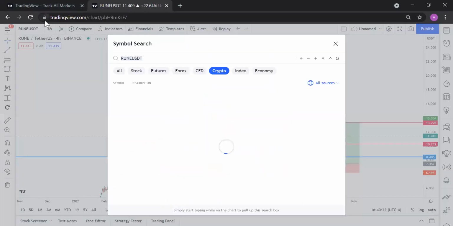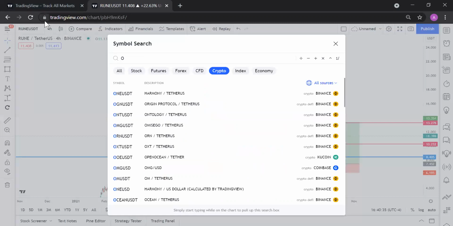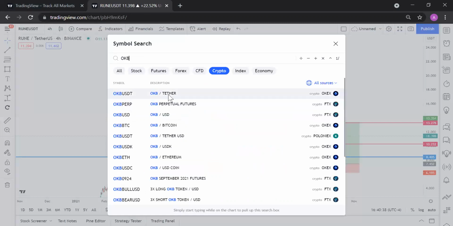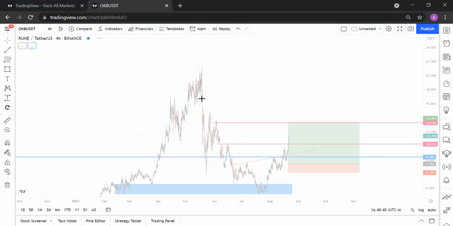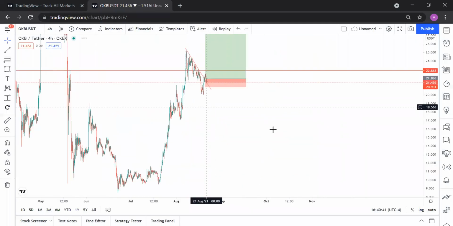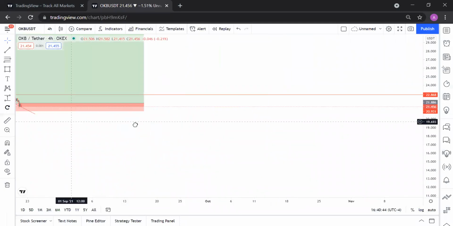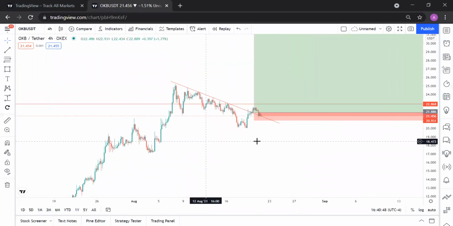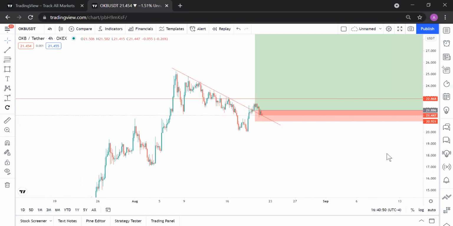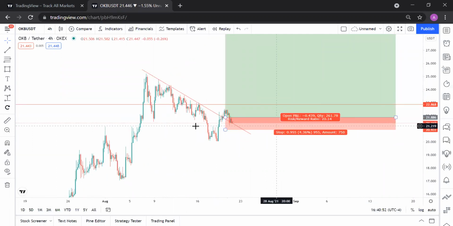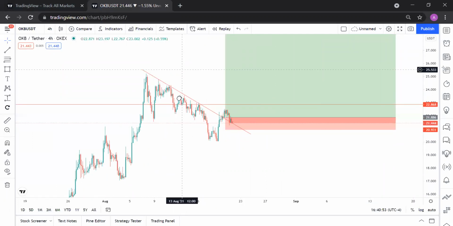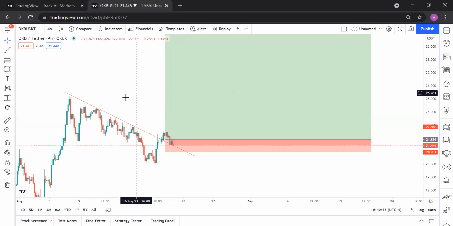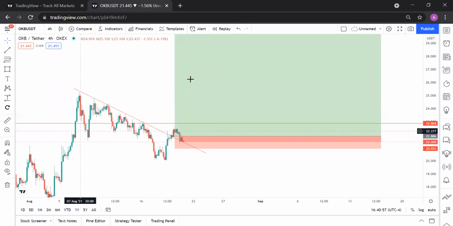Or probably let's try to see if there's a setup we can actually trade right now. I was actually looking at OKB, that is the OKX coin. I saw this setup today, and I'm looking for entries on this coin. I haven't actually gone into the coin yet. I just looked at it, but I'm yet to take entries. But seeing this now, the setup looks good.